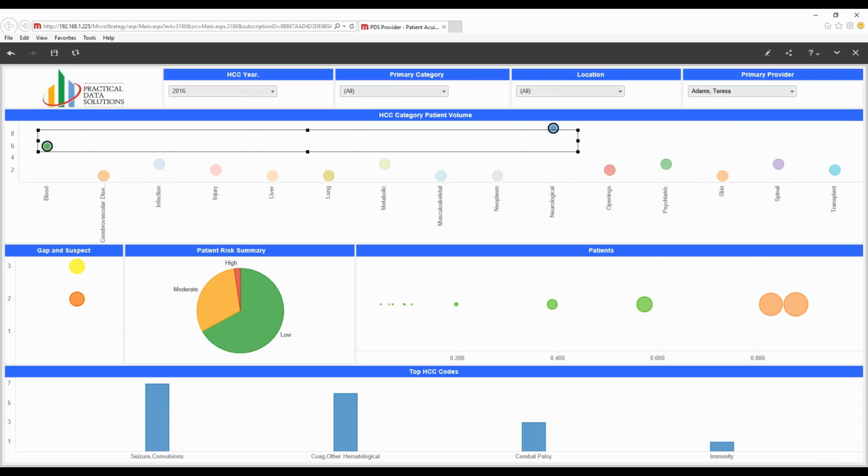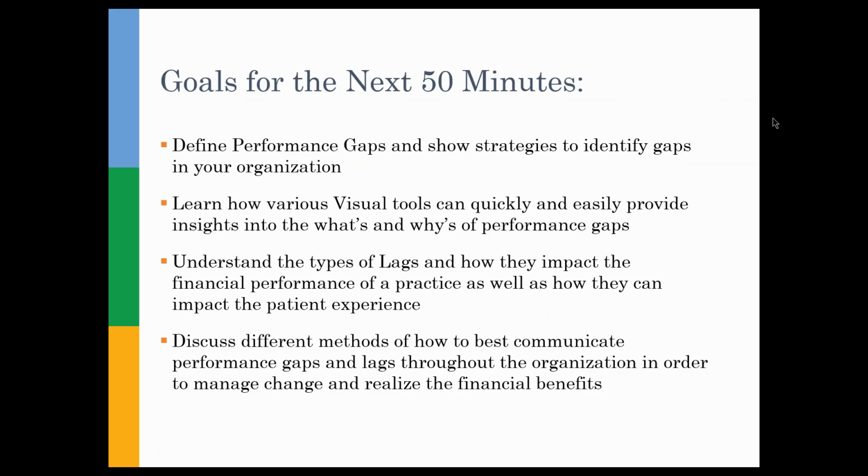In this particular visualization, we are focusing on chronic care management and patient risk acuity scoring. And so you can see here by looking at the different areas of patient risk acuity categories, the patient risk summaries, the number of patients that are involved, and the different types of conditions that may go into this. A lot of the analytical tools that are out there can perform functionality like this, and what we want to talk about today is how we can take a tool similar to what you're seeing here and apply it to identifying performance gaps within your practice.